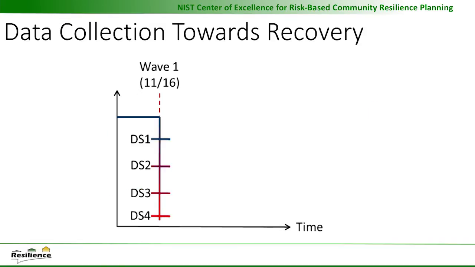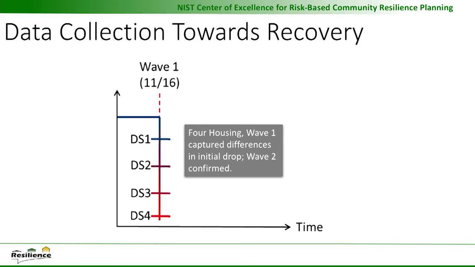We talked about damage already, so we captured damage. So moving into that drop of the recovery curve, when we went in for Wave 1, we did detailed engineering damage evaluations of the housing units, where the intention was to look at the building exterior, the building interior, and the contents. But oftentimes, we weren't able to go inside to get that next level to do our damage evaluation. So when we returned in Wave 2, we were able to talk to those residents and learn about what repairs they had to do and reevaluate or confirm the damage state that we had classified that building as back in Wave 1.